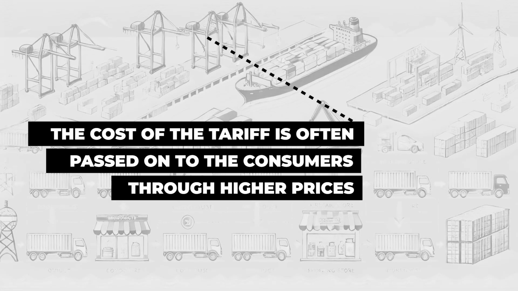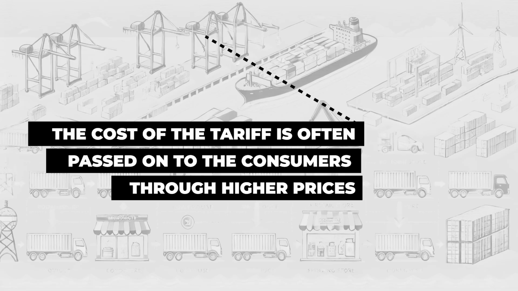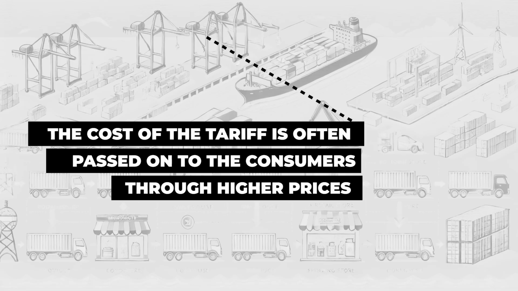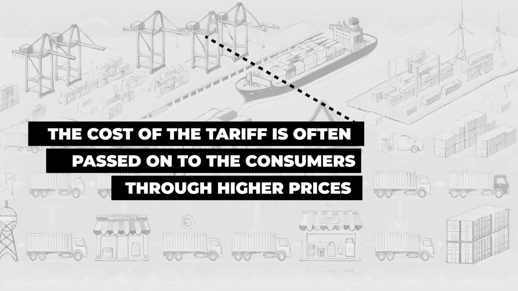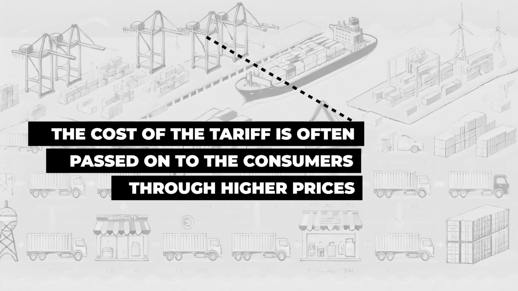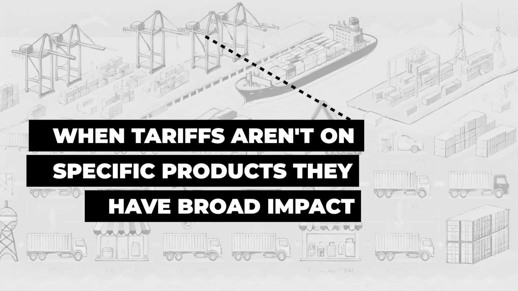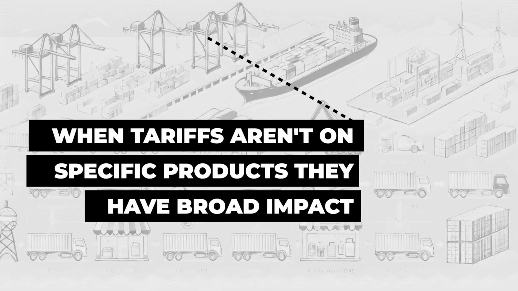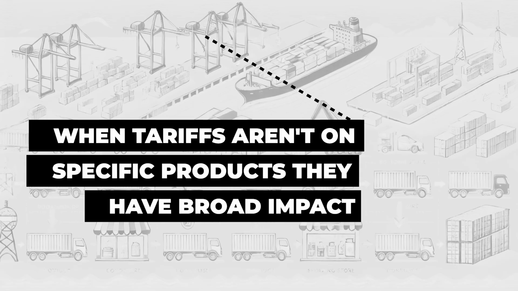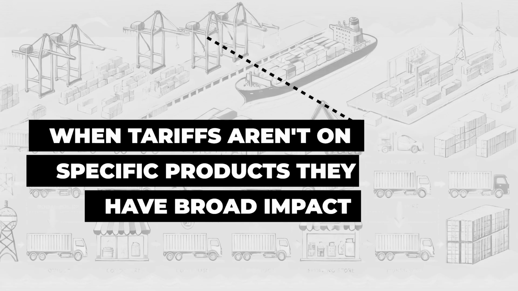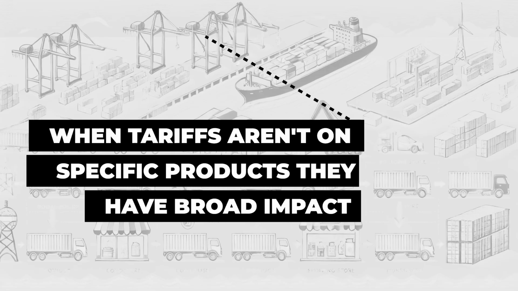Let's consider an example. If a country imposes a 20% tariff on imported electronics, the cost of those products will go up. Retailers will typically pass this increased cost to consumers, leading to higher prices on the shelves. This effect is the goal of a tariff. The broader the application of tariffs, the greater the impact on consumer prices. If a government imposes high tariffs on a wide range of products like food, clothing, and electronics, consumers will face higher prices across many aspects of their daily lives.